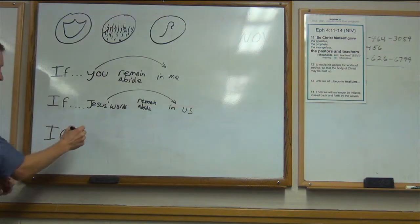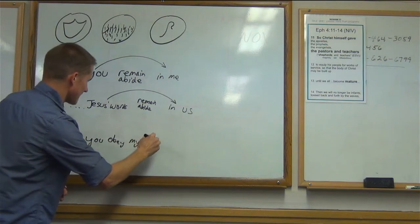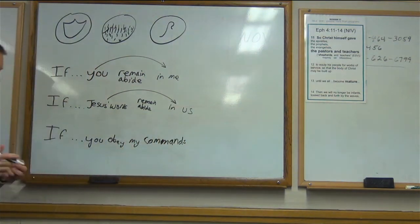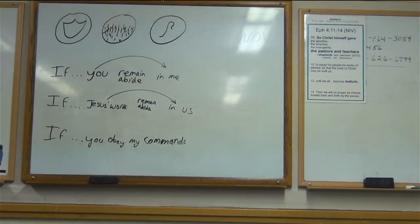We got, yeah, if you obey my commands. Not the commands of Moses. Our old covenant is not active anymore. My commands, the commands that came off the lips of Jesus, which 1 John says are not burdensome. The more we obey them, we find ourselves doing things like, cast all your anxieties on me because I care for you. That's a command. Let peace be what rules in your heart. Command. These are burden-relieving commands. All Jesus' commands produce peace and strength, and none of them put burdens on us. So those are the three.